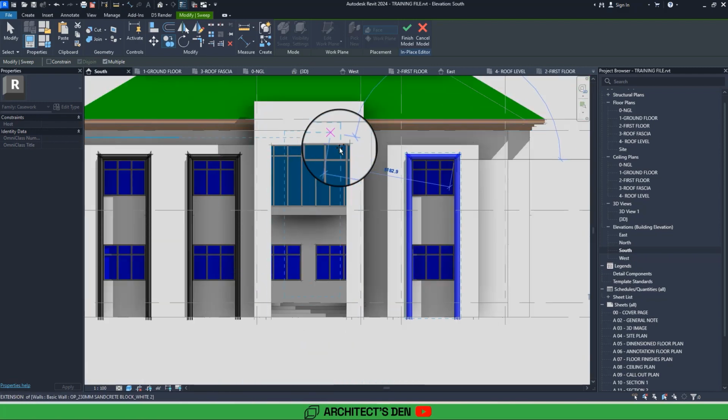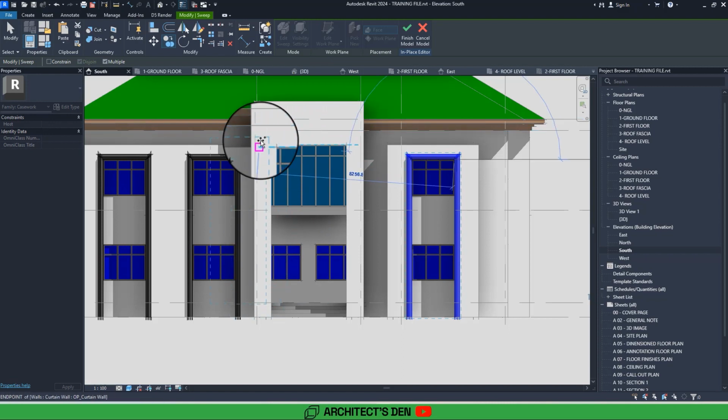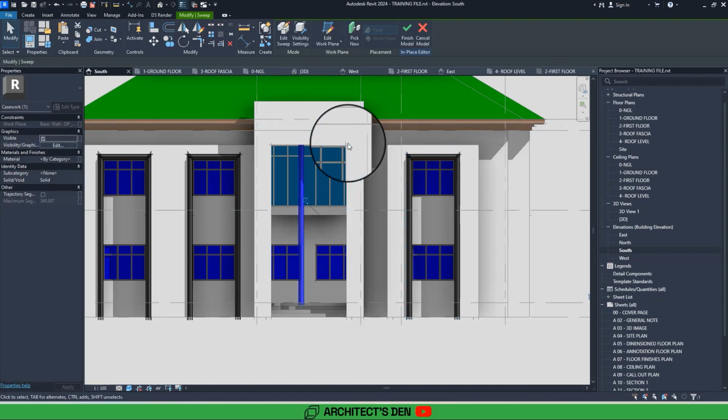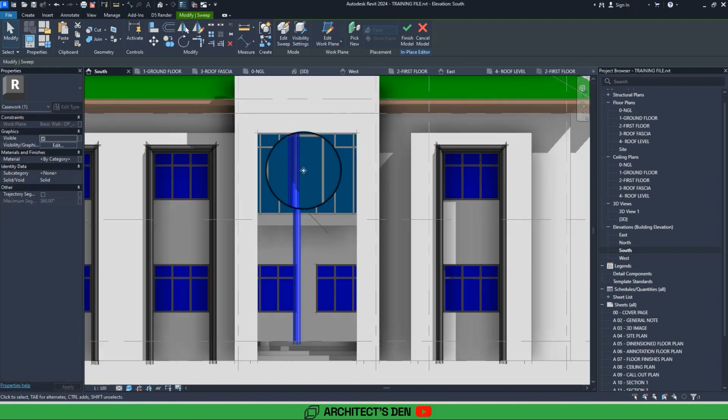I can have different ones, maybe a slightly more pronounced edge for the middle. So it depends on what I want to create in the middle aspect of the design. But for now, let me just leave this here. Now you notice it's not on the same plane, it's behind.